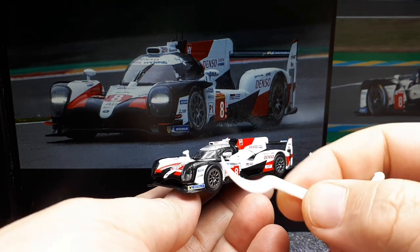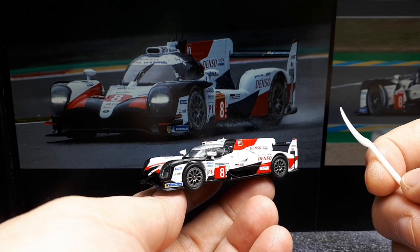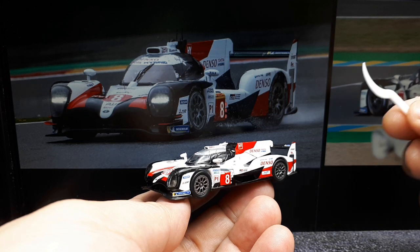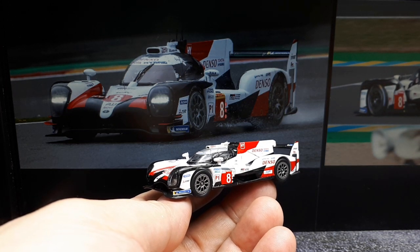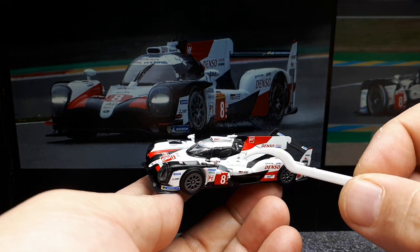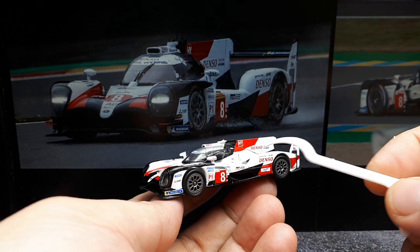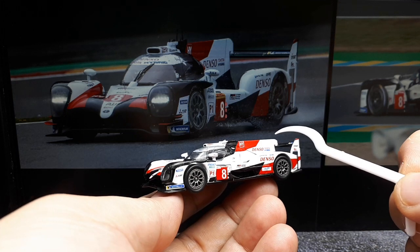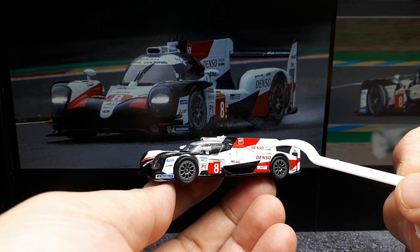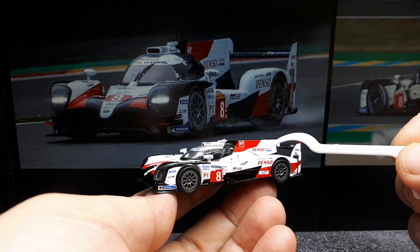So, since it didn't say what's on the bottom of the model, I'll tell you, this is a Toyota. It's called the TS050. It was designed specifically for Le Mans prototype racing, and it competed between 2016 to 2020. So there's a little 2.4 liter twin turbocharged V6 back here, and it was making around 500 horsepower. What makes this interesting is it's a hybrid system. It was classified as an 8 megajoule hybrid vehicle. So there's a 500 horsepower electric motor somewhere in here.